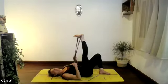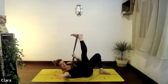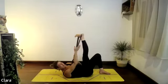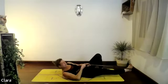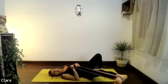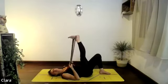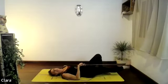Breathing out, come back to center. I want to combine those two movements — a kick and a straddle drop. Start with turning the leg out, letting it drop to the side, then letting it continue to the bottom of the mat. Bring it to parallel and kick it up. Turn it out, drop it to the side, continue to the bottom, then parallel kick up — two more. Turn it out, drop, exhale.